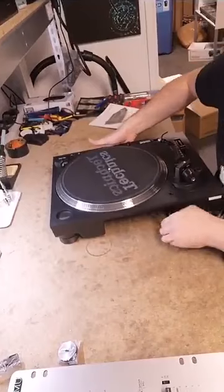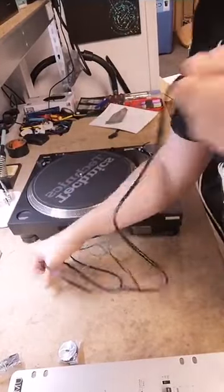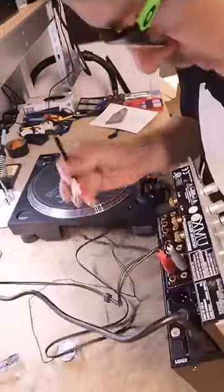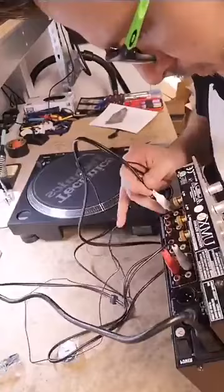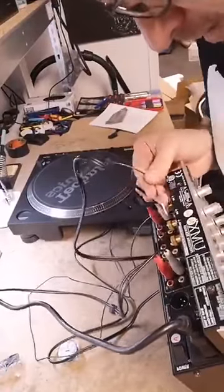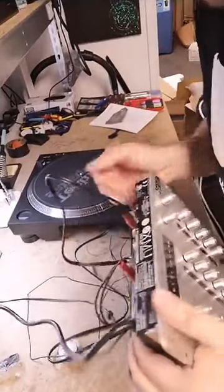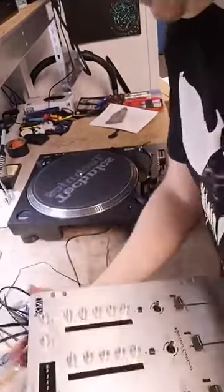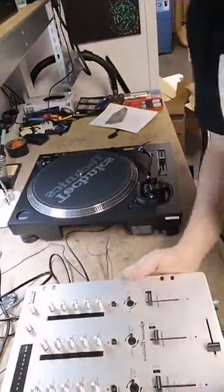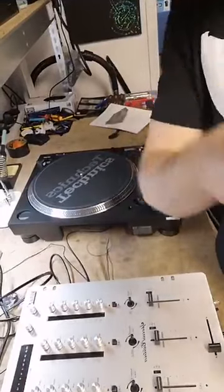Cables are now in. We'll turn that round. Plug these into my mixer. The problem is this channel's got a fault on it, and I can't remember which channel it is. I think it's channel 1 that's okay. So this mixer I've had for quite a while. I love the old school UMX, one of my favourite mixers back in the day. So that's that. Power cable, again, like I've just said, I'm going to use everything that comes with this.